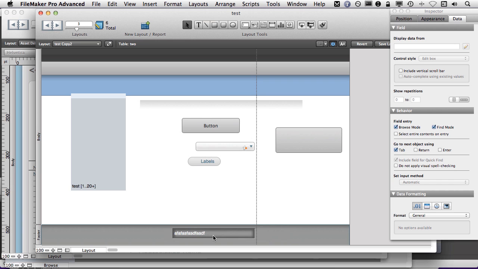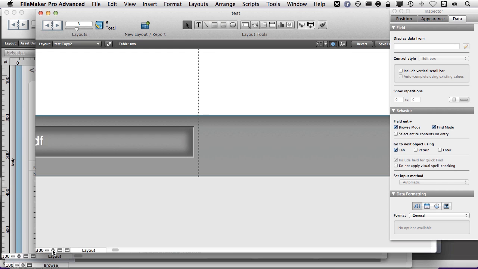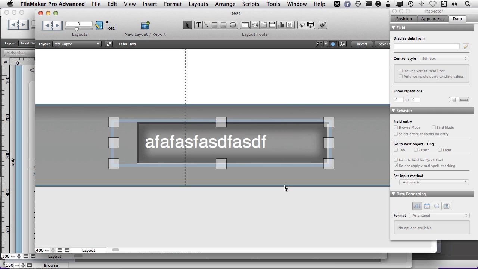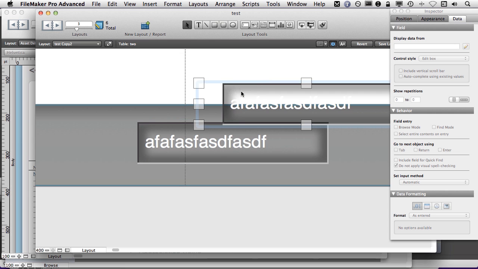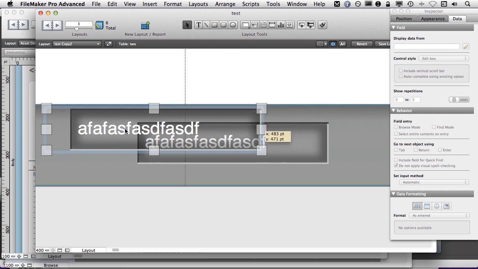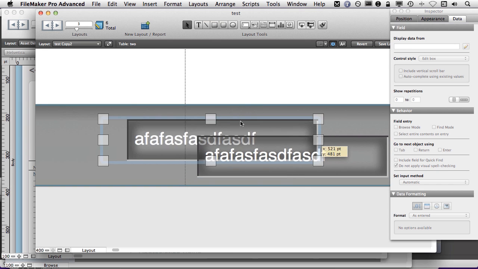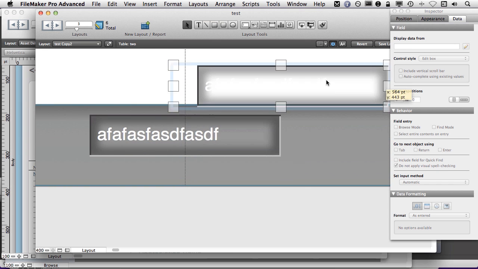You'll also notice as I zoom in, which I'll do right now, another thing that FileMaker does not currently provide, which they inevitably will, are individual borders. In FileMaker, it is an all or nothing. So if you want to modify all of the individual borders on an object, you're going to have to do that with the CSS.